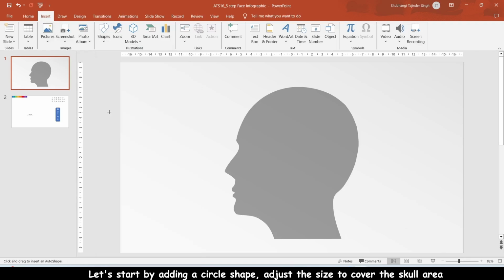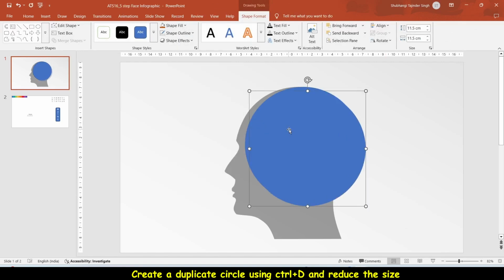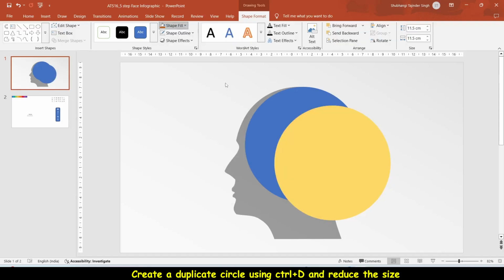Let's start by adding a circle shape. Adjust the size to cover the skull area. Create a duplicate circle using Ctrl+D and reduce the size.